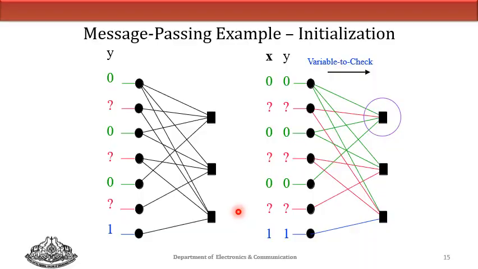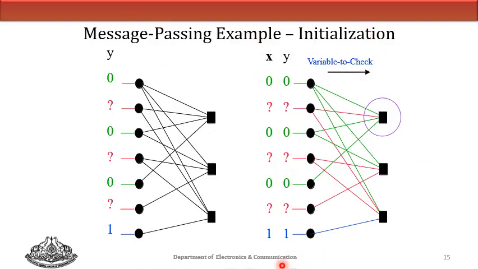And I have considered the same example here. So for the message passing example, initialization is as we discussed in the previous example: the same expression, same graph, same H matrix. So 0, erasure, 0, erasure, 0, erasure, 1. But this time the difference is that we go directly to the message passing algorithm, and all the variable nodes will pass the message simultaneously. Similarly, after that, the check nodes will pass the message simultaneously. So first, these messages will be transmitted to the corresponding check nodes. Before that, you have to draw the diagram based on the H matrix.